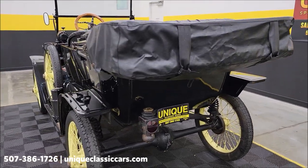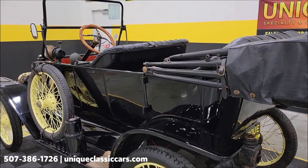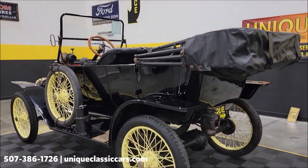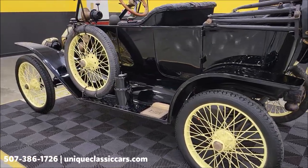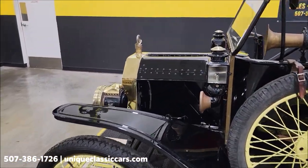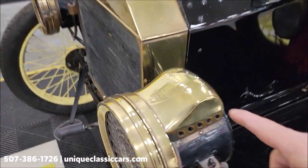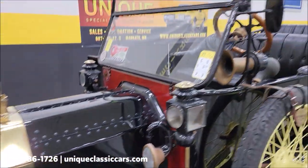Previous owners stated this car will go down the road 35 miles per hour pretty easily. There's a spare tire on the driver's side — a fender-mounted spare. In 1914, they had the acetylene gas-flamed headlights, and there's still some brass on this one. I tried to get close-up pictures of the labels of the accessories on this.